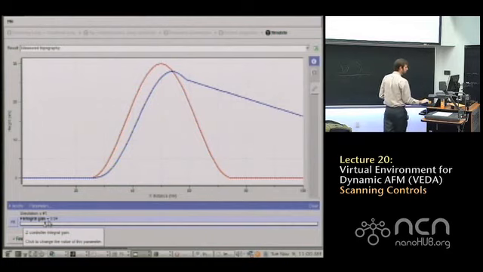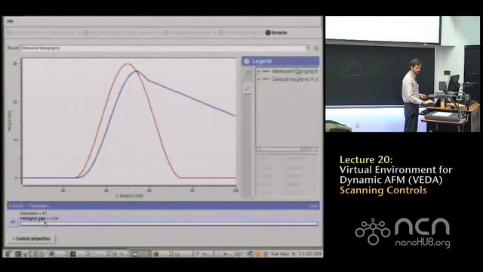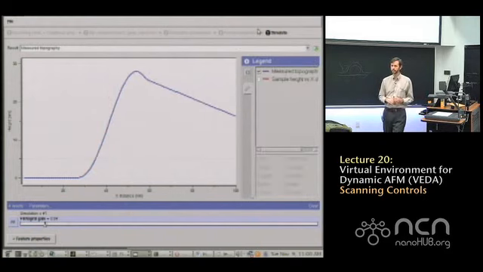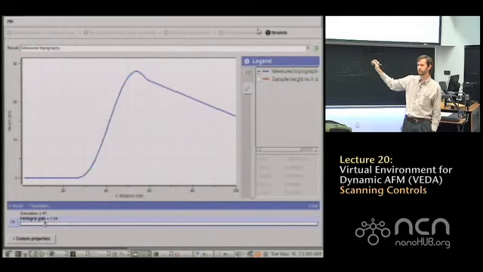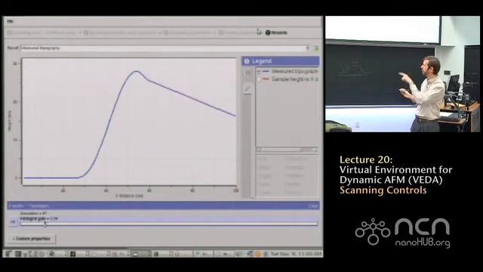So, in the real AFM, you don't get to see this red line. All you get to see is the blue line. But if you scanned it that way, the error would be on this side. So if you scan it forwards and you scan it backwards and it looks the same, that means your errors are small. Does that make sense? If you scan it forward and you scan it backward, and it's got a slope like this going one way, but a slope like that going the other way, it means you have a lot of parachuting.